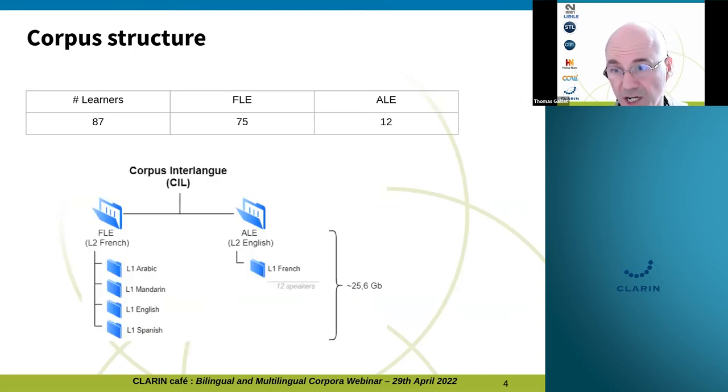The corpus is small. It's a lot of years, but the work has been tedious because it includes more than 100 recordings of more than 100 learners. You see 87, because when compiling all of the corpus files, we realized that we had some data loss in the name, for example, of authorizations. So that prevented us from making these recordings available to the community. So altogether, we were able to salvage about 87 learners, 75 are French learners of French, and 12 are learners of English as a foreign language.